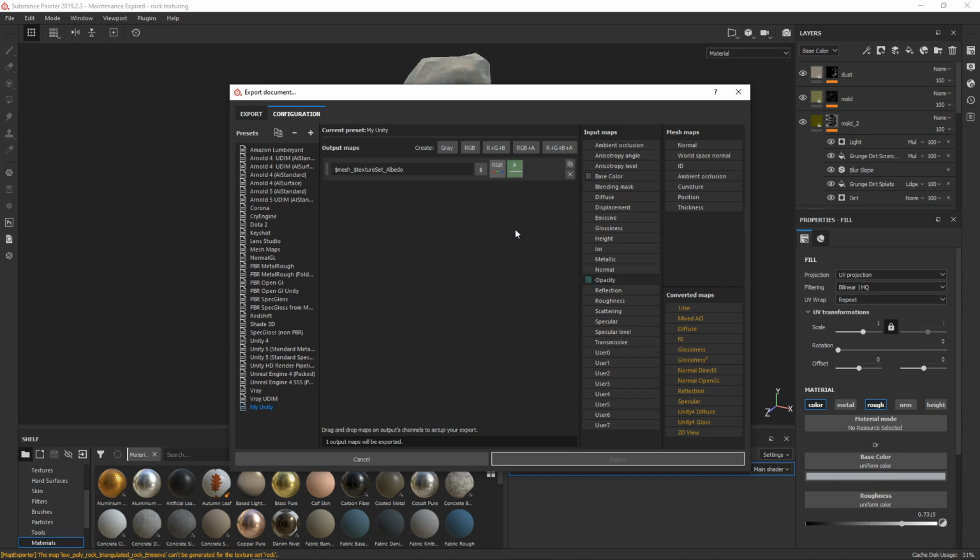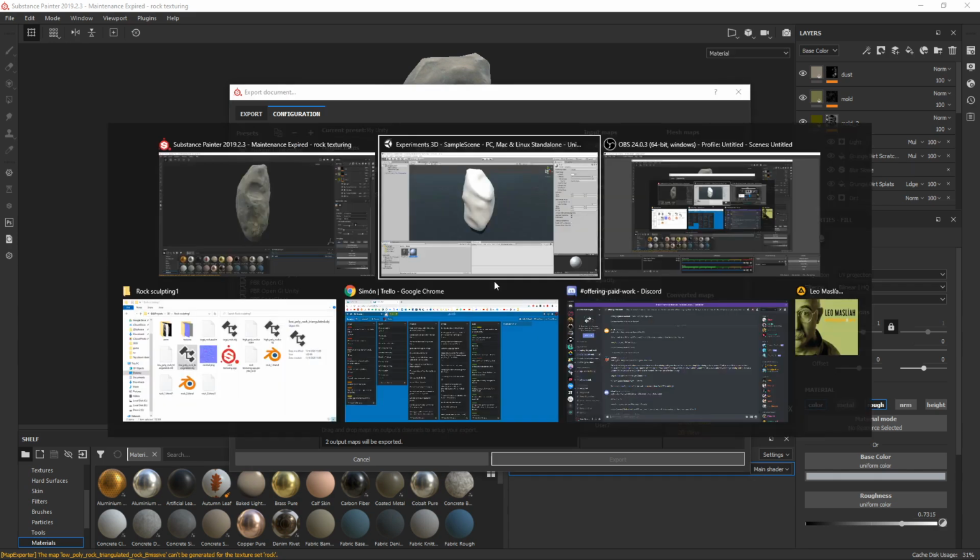Perfect. Next step, we are going to define the metallic, and as we said, we need the red channel for the metallic and the alpha for the smoothness. So let's copy this. We are going to name this metallic. All right. And let's move the metallic to the RGB, the gray channel. And for the smoothness or the roughness, we are going to use in converted maps glossiness. All right. Let's put it there.